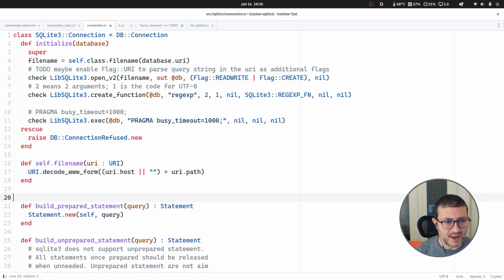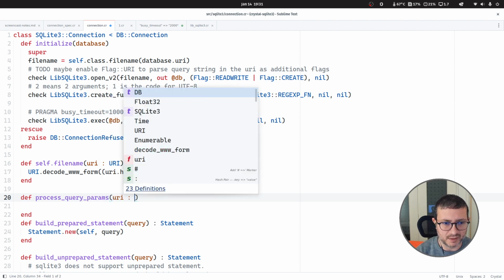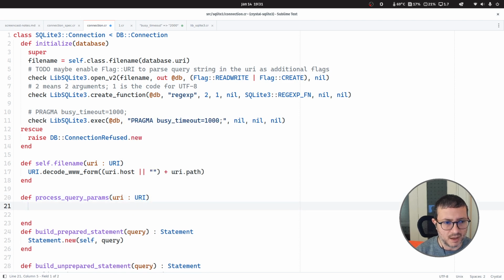So the method that I would like to create, let's call that process query params, and we'll pass here the URI. Here we're going to construct that list of pragmas that were identified.